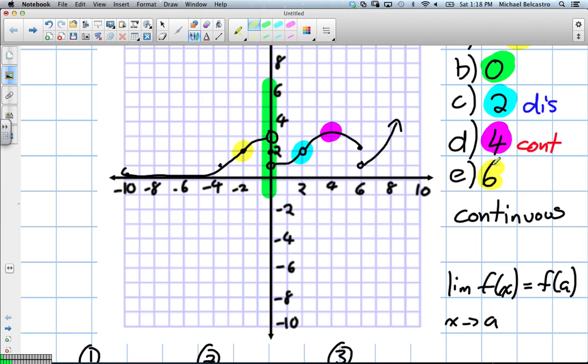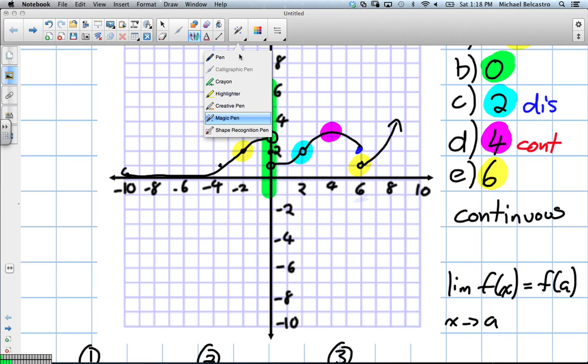And finally, the last one, being 6. We'll do it in yellow again. When we approach it from the left, what are we at? We could say that's roughly 2. When we approach it from the right, it's 1. When we're on 6, it's 2. That's right, that filled-in dot represents it. Now, are all of these equal? No. So is this continuous at this point? No. So this is discontinuous.